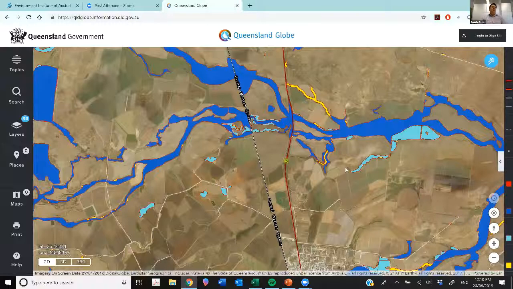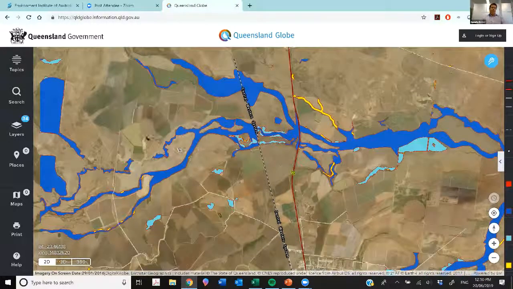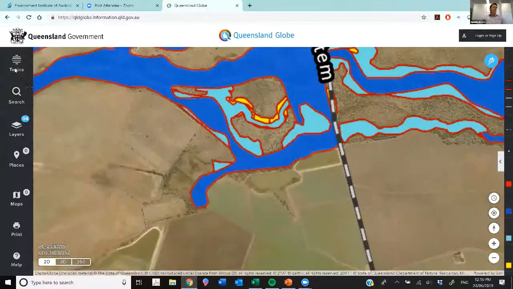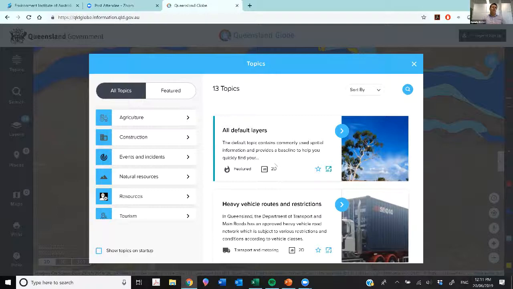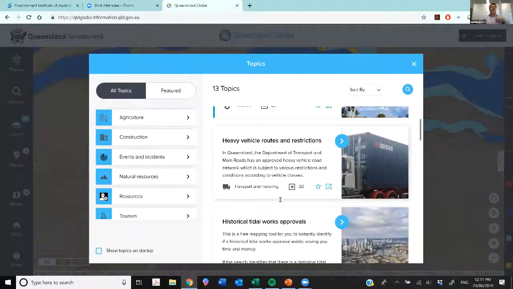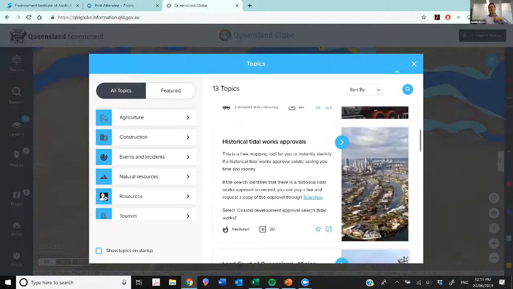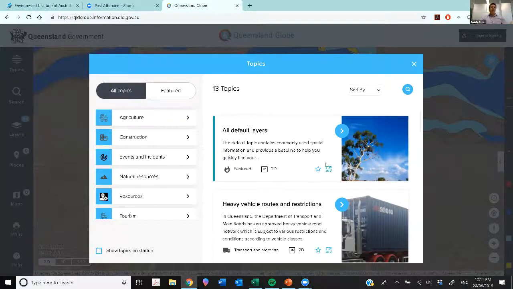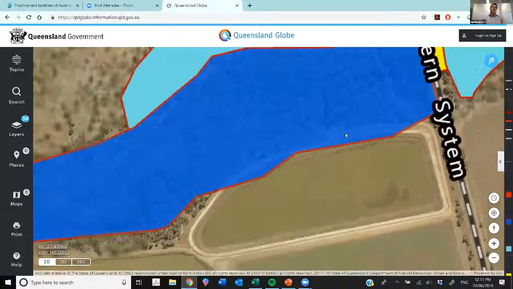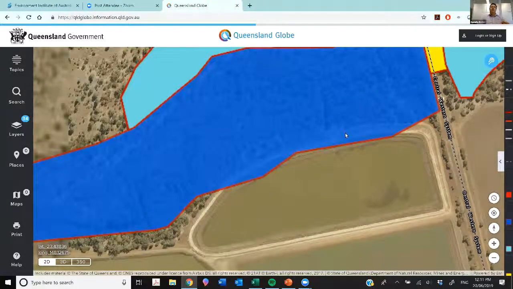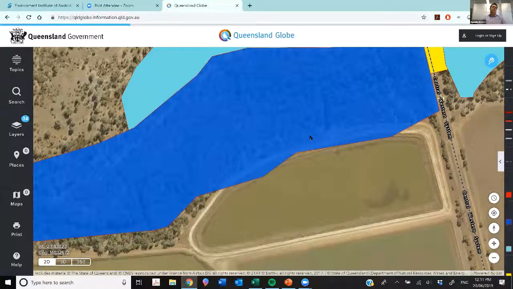So topics are a really great way to quickly add the data to the map and then simply zoom in and view it. There's probably not much else I really want to go into about topics today. You can sort them, you can search for them, etc. But I just want to reiterate that topics are a great way to quickly add data to the map and then zoom into your particular area of interest, and bang, there's that data really quickly and easily accessible.